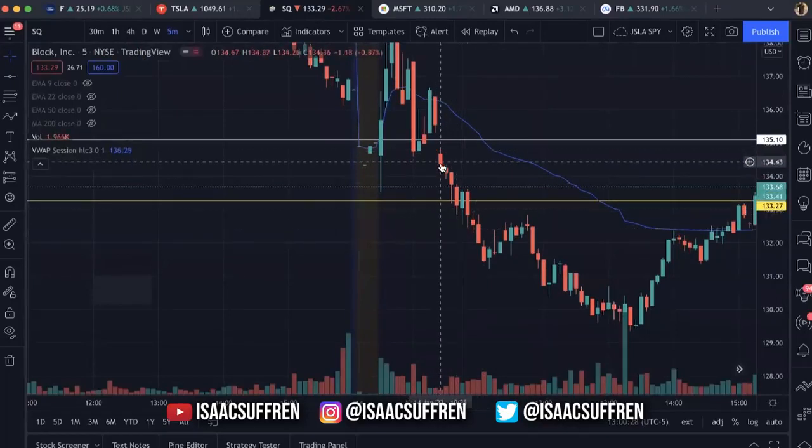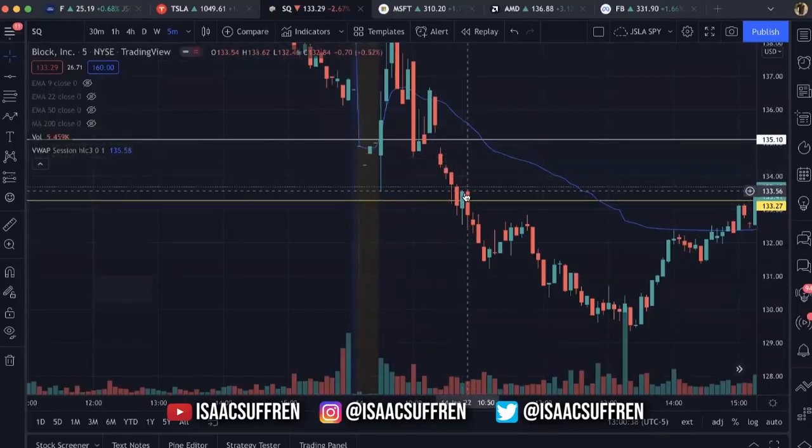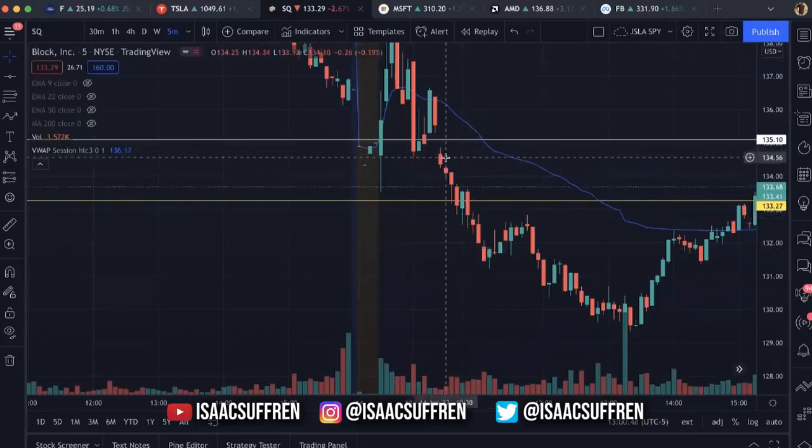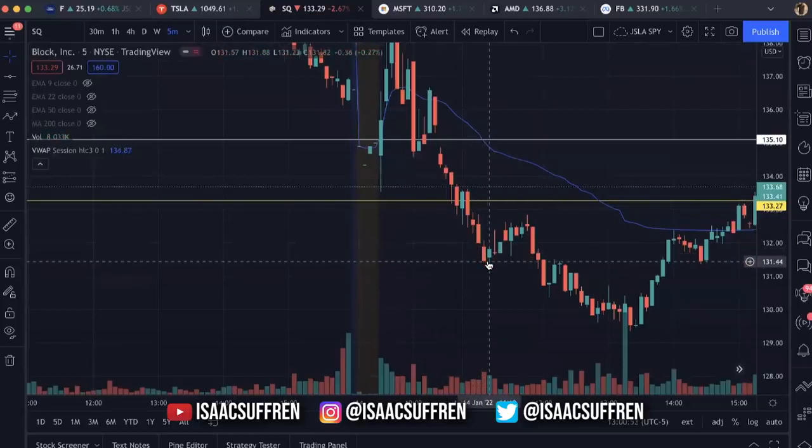And as you can see, if you have the willpower for it, some people want to take profit, which is nothing wrong with that. This is a dollar move. You're already in profit by the time the price goes from up here to down here. But if you're like me, I'm going to see if we can break this level, and clearly we did. After a while, you see it consolidate before a move down, and then cool. Now we're really in profit. A move from 134.40, and now we're at the lowest point, 131.45. So we got a pretty decent move.